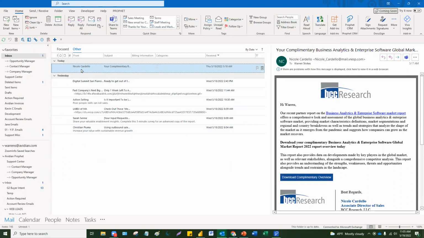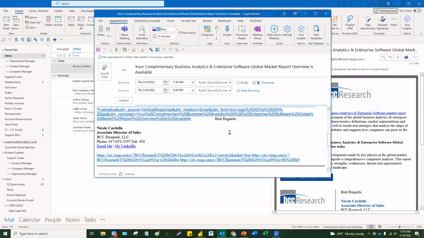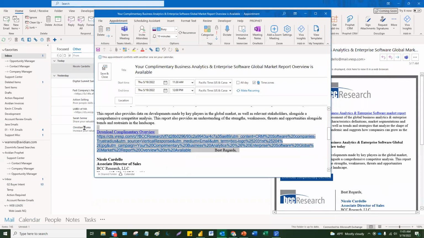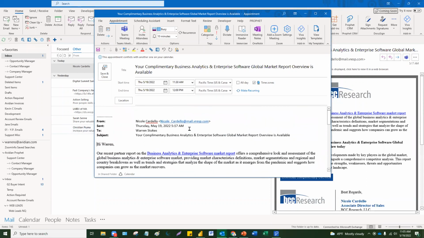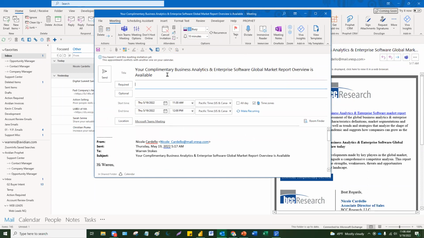While we're on this subject of creating things from email, why don't we just see if we can create an appointment with Nicole with the content of that email in it. Now I'm going to just drag it over my calendar. This is a handy function because you'll see that it keeps the content of the email. You can still edit it if you want, get rid of some of the junk in there. And now I've got this appointment that's created. And of course, I could invite the person here to it if I wanted to, invite attendees.